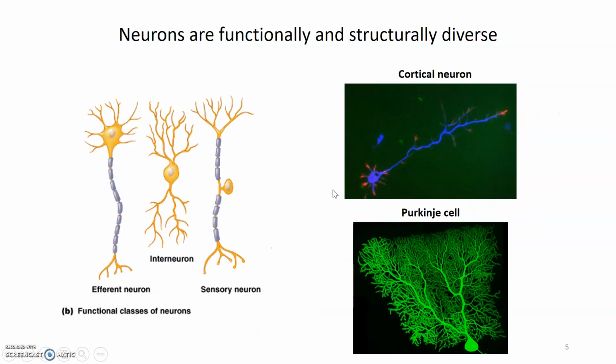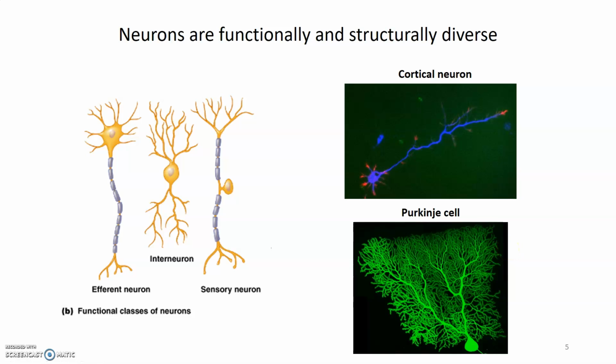And so it's important to note that not every single neuron looks the same. In fact, neurons are very highly diverse in both their morphology, or the way that they look, as well as their function. And we know that there's a direct correlation between structure and function in all of biology. And so usually the different structures of neurons correlate with their functions. So you can see here a cortical neuron, which has rather short dendrites in red and a really long axon in blue, extending out to here, and a Purkinje cell, which is the exact opposite. It has this huge network of dendrites to receive signals, and then one single axon, which comes off of the image down at the bottom.